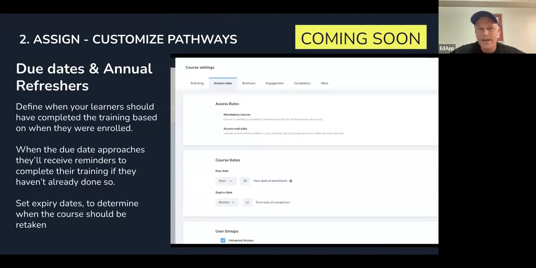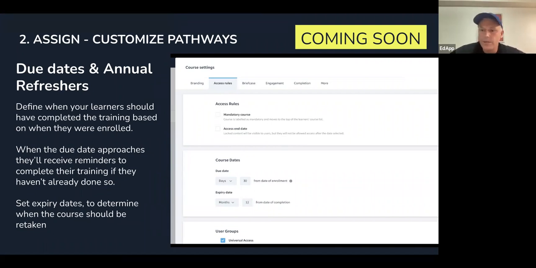Speaking further about user assignment or course assignment and the things that we're doing in 2022 here, one of the features that we spoke about at the back end of last year is a feature that's still coming soon. It hasn't been launched just yet, but it's all about automated compliance refreshers. That's what we're calling it.